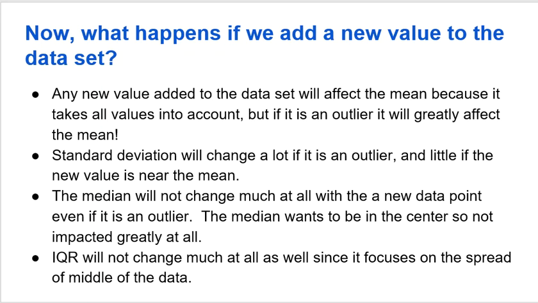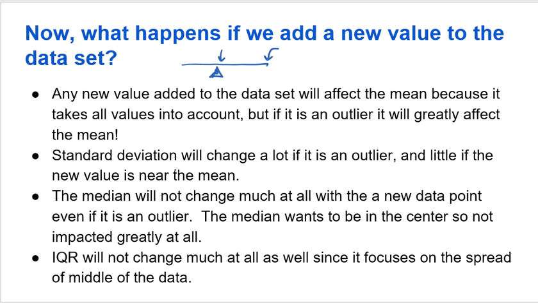I think of the mean as like a balancing act, right? Here's the mean, it's trying to keep a nice balance. So if you add a value way out here, that's really going to tip the scales, and the mean is going to have to move higher to continue to balance it. But if you add a value close to the mean, it doesn't have to make as much of an adjustment to take care of it. It's still going to adjust a little bit, but not nearly as much.